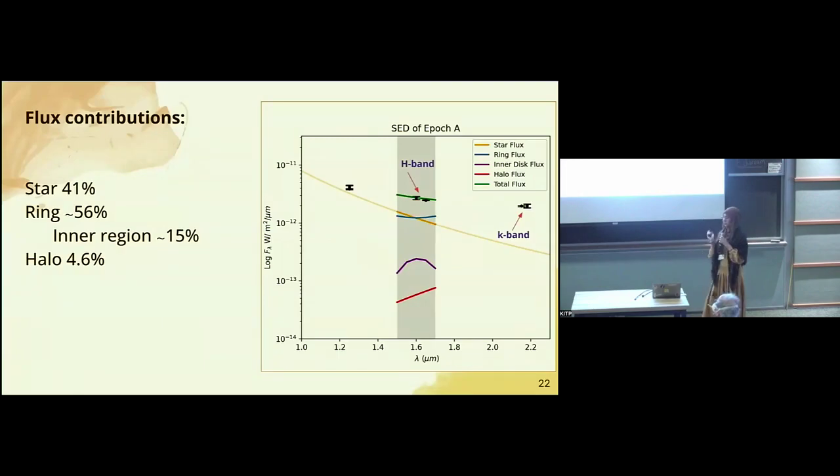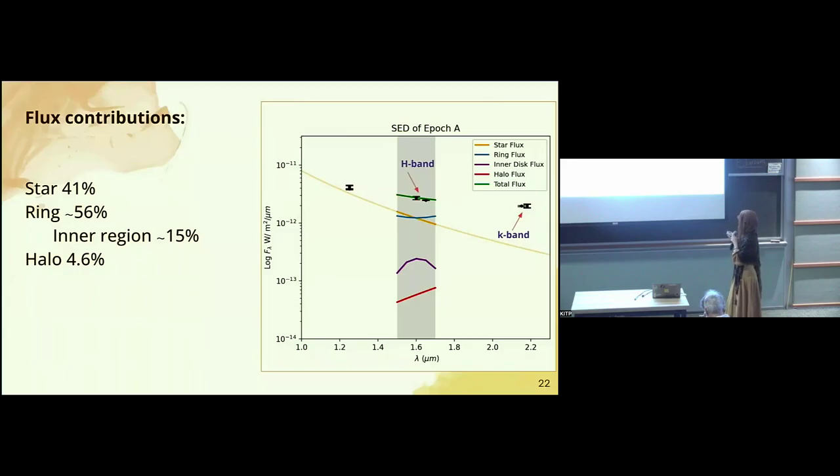And then from the study, and since we're able to look through the different wavelengths and the different colors, we can make an SED analysis and look at the photometry. So here you have J, H, and K band. We only have H band for this data. And here you have the star, the disk, so here the star is 41% of the entire emission. The ring is about 56%. This is the inner emission that we're getting, this alpha factor, which is about 15% of the entire disk, which is pretty significant. It's about 7% of the entire object.